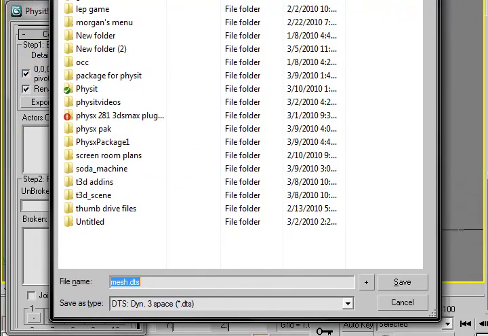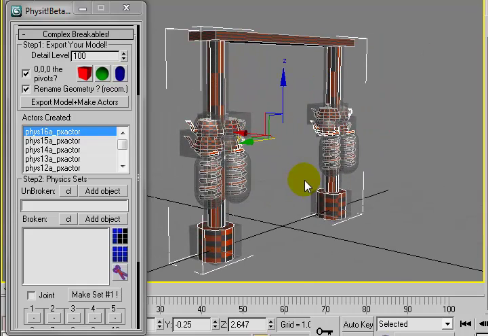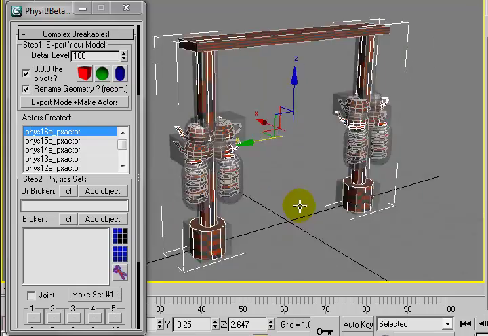Now, I gave the panel the ability to do other things by allowing you to control pivots and rename geometry and other things like that, because this panel is set up for you to be able to create complex breakables where the building will fall apart, yet there's still a pillar there, and all of a sudden a stretched taut rope became a dangling rope, or a stretched taut chain became a dangling chain. Of course, there's many ways of doing that, and this panel will allow you pretty much any way that you choose to do it. Okay, let's proceed on.